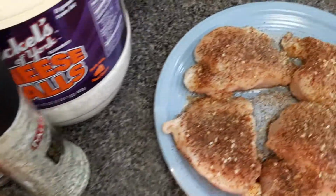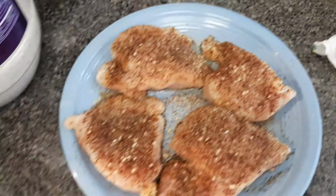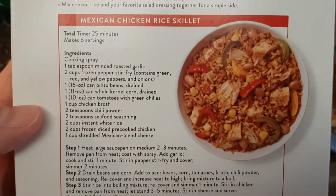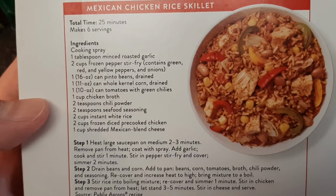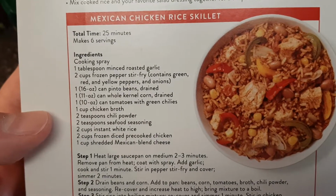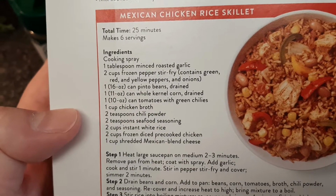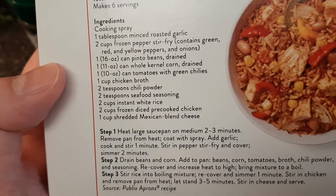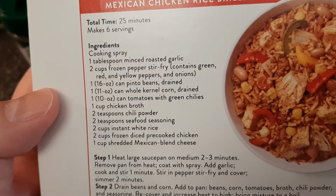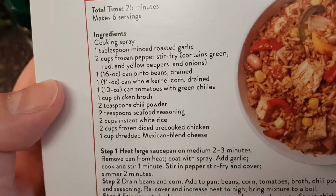And what we're doing today, guys, we're doing a video I got off the back of a box of instant rice. See if I can get that focused in here. Mexican chicken rice skillet. That's what we're doing today, guys. I'm slightly variating it just a touch. I'm not using the cooking spray. I don't have any minced roasted garlic, and I don't have any shredded Mexican blend cheese. But everything else here, I've got.